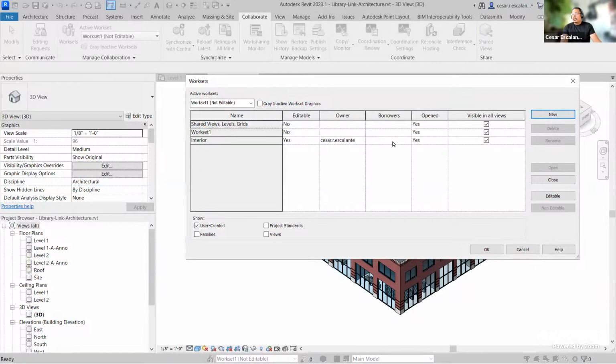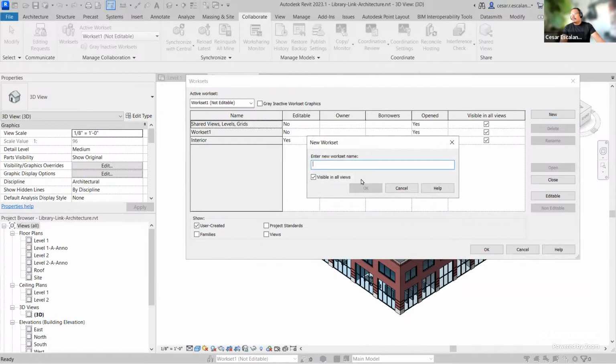A borrower is whoever gets allowed in. Multiple people can work in the same work sets, and it's like first come, first served. If you're coming to a floor plan and grab certain elements, then you become a borrower of that work set.